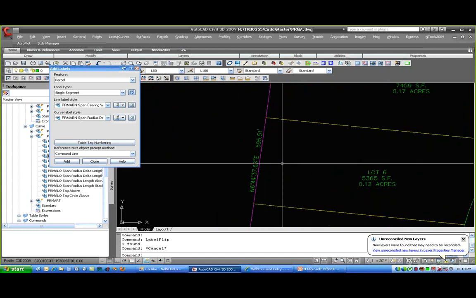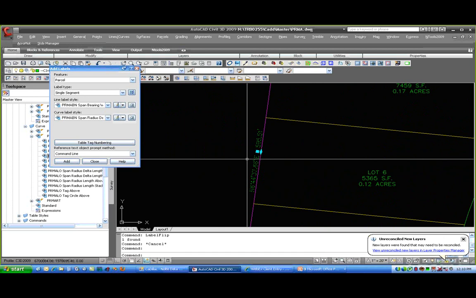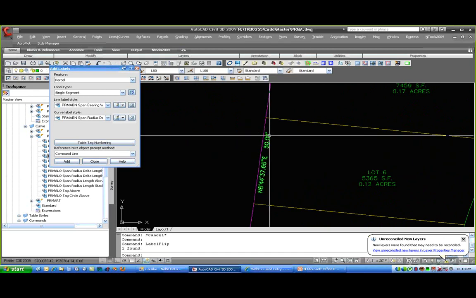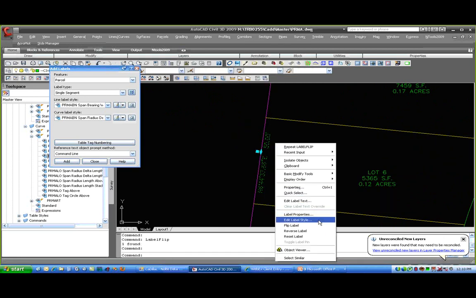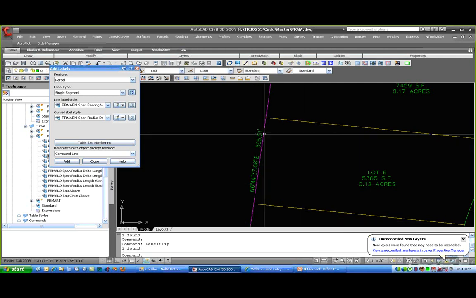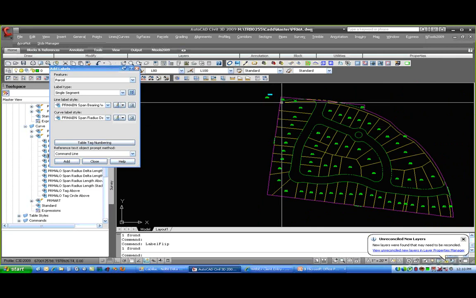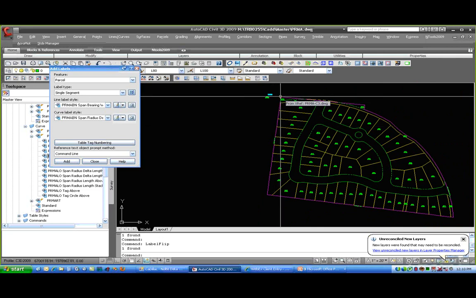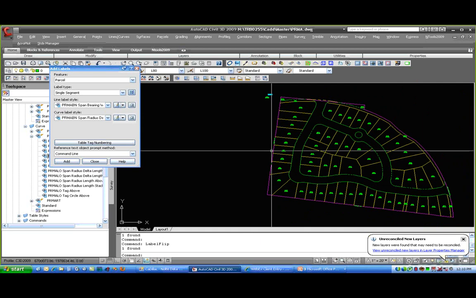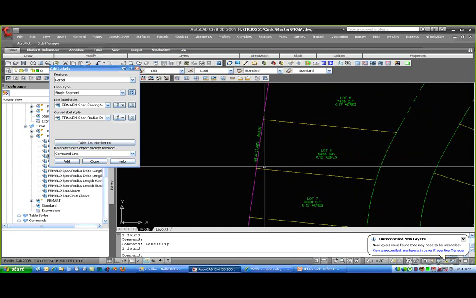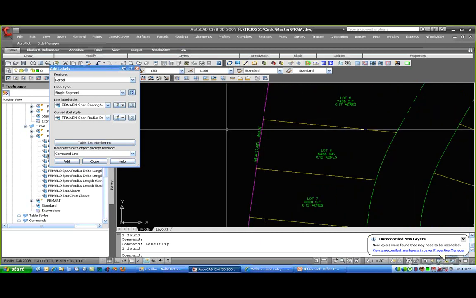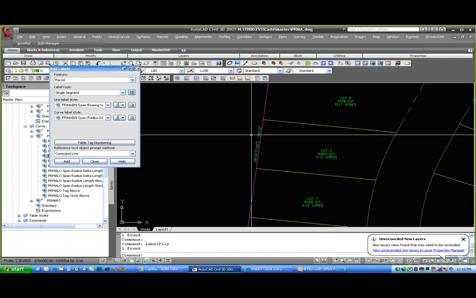Okay, same thing. This one should already be the span distance because it's on the outside, but just to show again, if I flip this one to the inside, it's going to be 50, the total span. So the span label labels based on where it is relative to the line. And in order for me to do that, I had to draw that polyline or that parcel line from lot corner to lot corner. If I drew it from here to here, doesn't matter which side of the line it's on, it will always show me 50. All right, so that's the main reason we did that when we laid out our parcels.